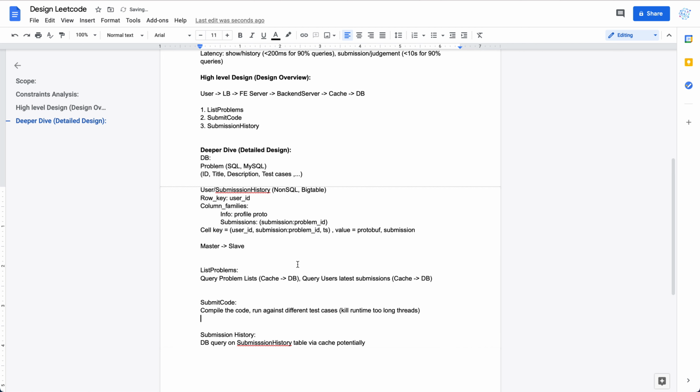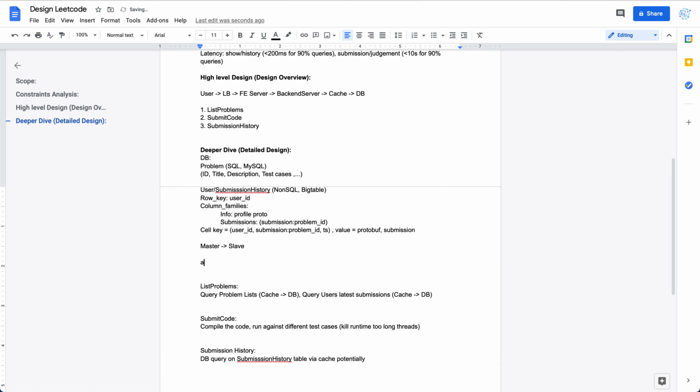We have the master and slave 1 and slave 2. The submission got written to the master, of course, and replicated in slave 1.